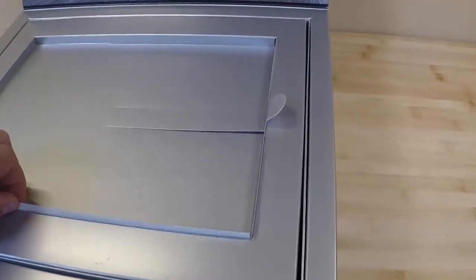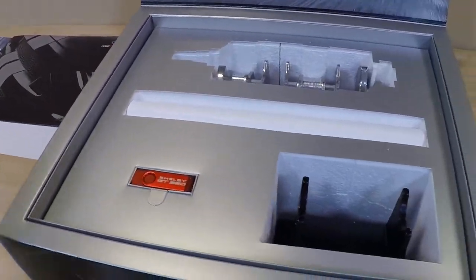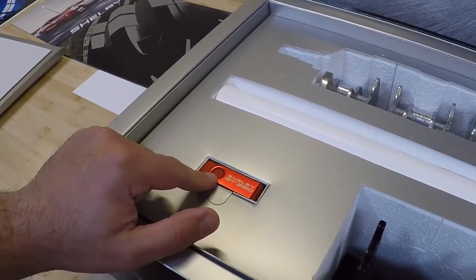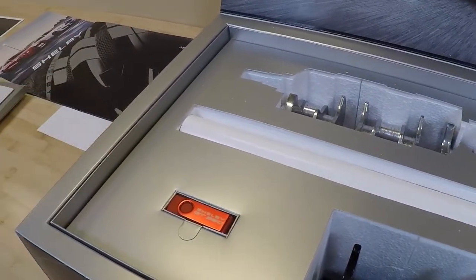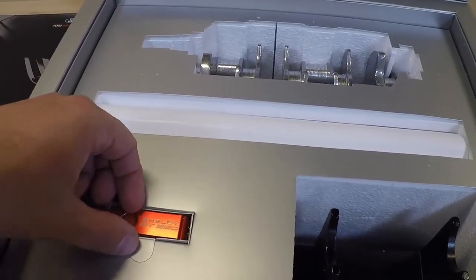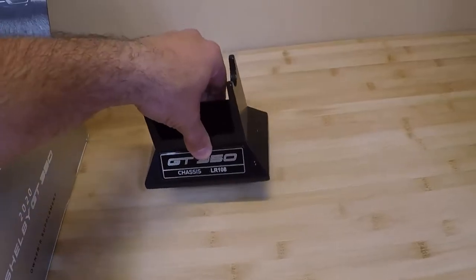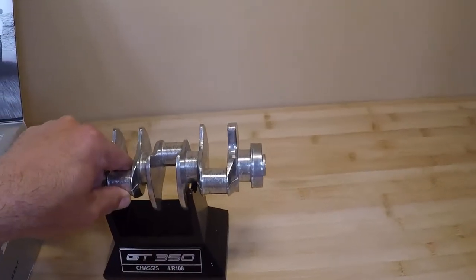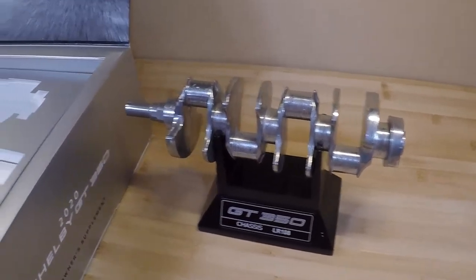The really cool stuff is at the bottom. This USB — I took a look at it — contains a bunch of videos about the car. It goes into a lot more depth, the same way the book does, talking about the development aspects and features of the car in much more depth than just the generic reading material. This is just a thumb drive that'll fit pretty much any computer. And this is probably the coolest part: most people have seen this nice little metal stand with your chassis number on it. It comes with this basic mock-up of the flat plane crank, so you can put it on a display cabinet or on your office desk — just a cool unique feature to have.